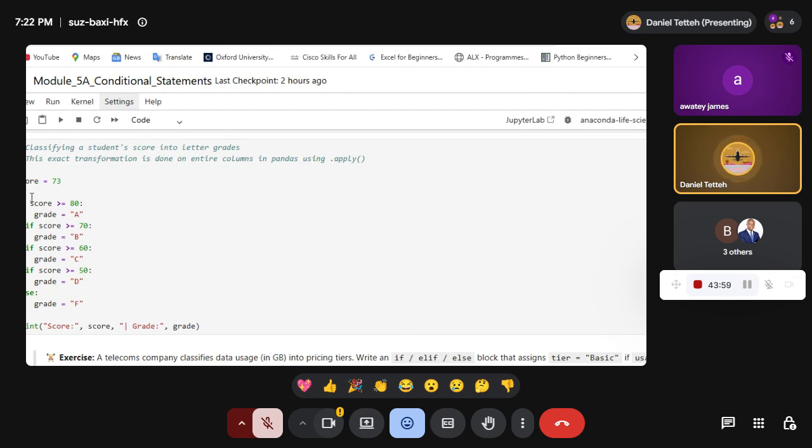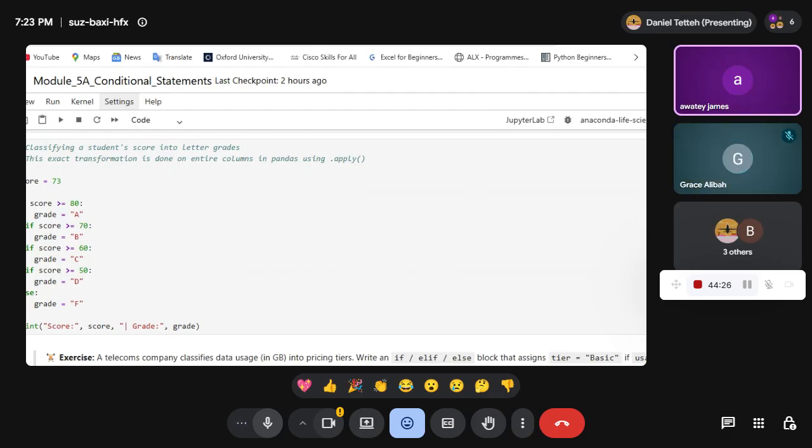It can be. So what do you think will be the output?